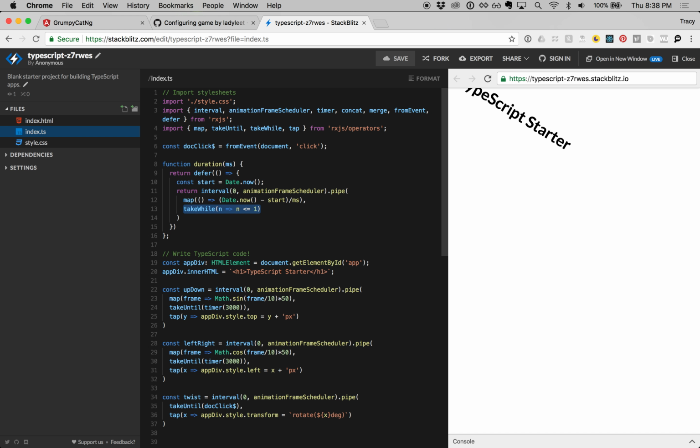Right. If you do a duration of 2,000 milliseconds, so 2 seconds, after 1 second has passed, this observable is going to emit 0.5. The reason we do that is we don't know when animation frame can fire. It's non-deterministic. It can fire whenever, depending on how busy the browser is. So this bit of math is just to figure out how long it's been, divide that by the number of milliseconds we wanted to wait, and get a value between 0 and 1. So this duration observable returns an observable that is always a value between 0 and 1, but only for the duration that we specified.